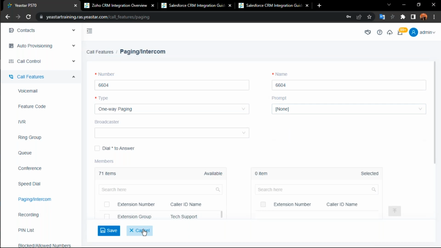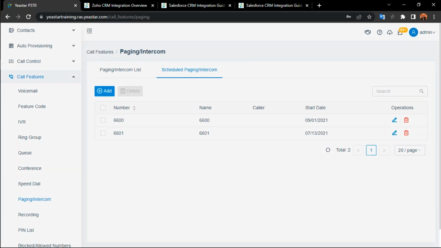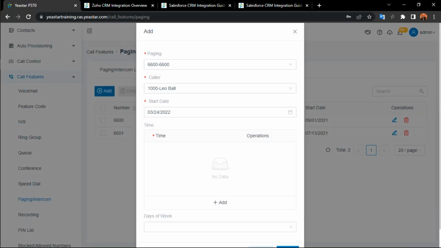That's it. And another feature here is going to be schedule paging. So like I said, if this is the bell ring, like school's out at 4:00 p.m., we just want to play the bell ring automatically. Now we can set a schedule, so you don't even need to grab your phone for playing it manually. You can just set a schedule there, and the system will follow the schedule you have here and play the bell ring to kids automatically. This is the way we handle this.